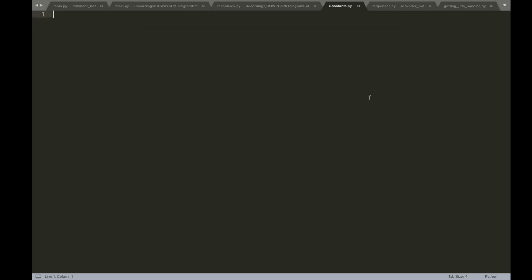This file will be used to store our API key. So I'm just gonna write this. I'm gonna paste the key. Obviously, you guys can try to copy my key, but I'm gonna revoke it either way. Whoever has this key will be able to use your bot. So this is a super secret thing. Do not give it to anyone.